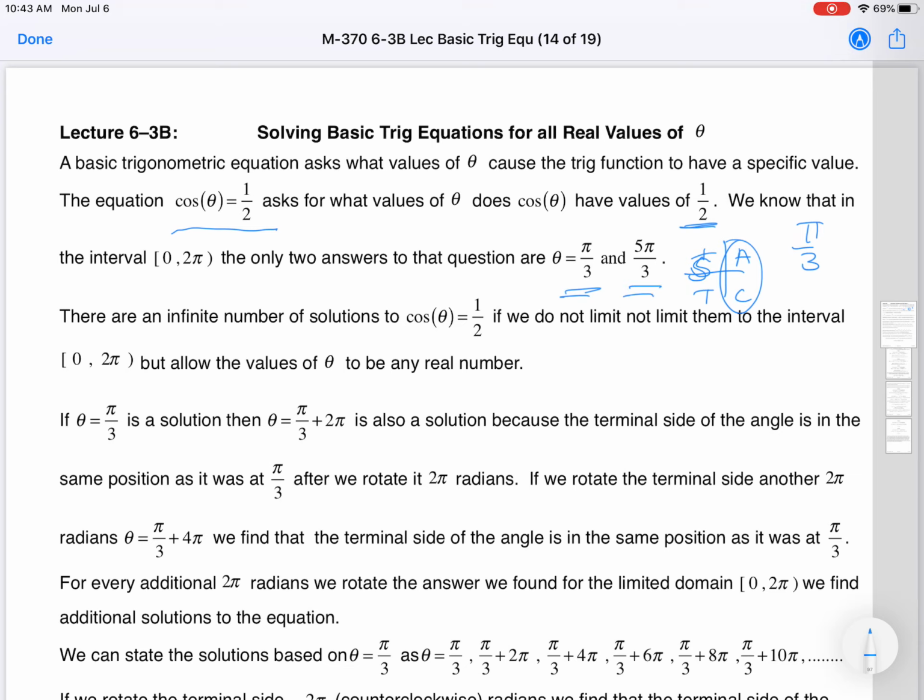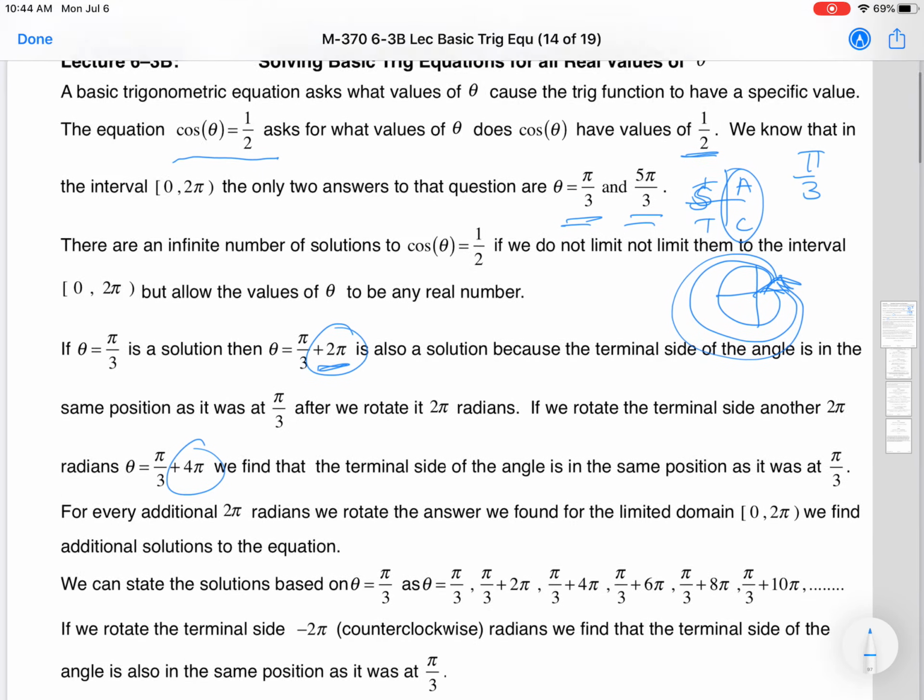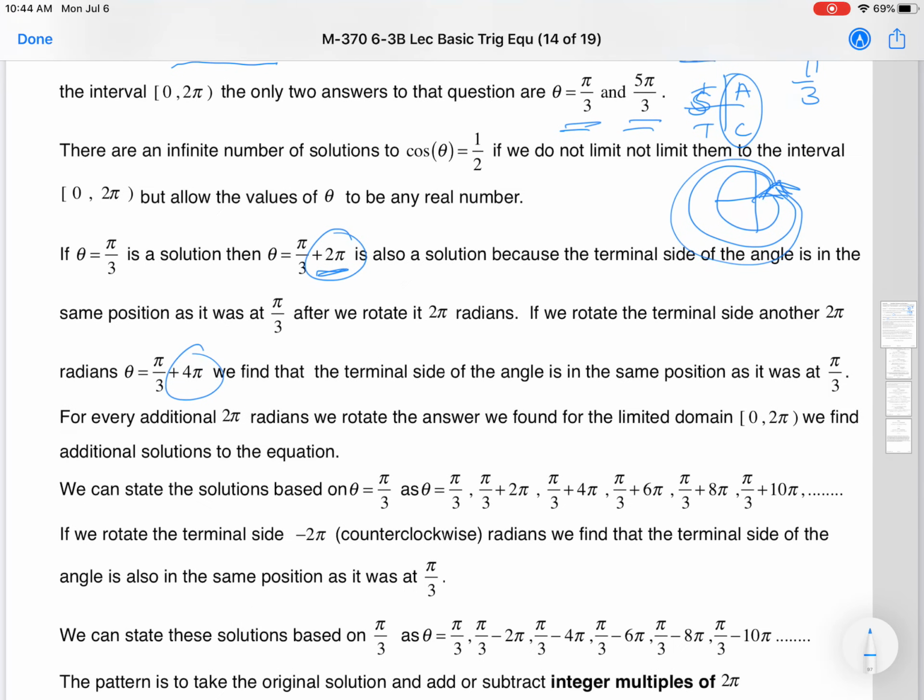But if we don't limit that, then it can be basically a circle all the way around. So we're going to be adding or even subtracting 2 pi, because they could be negative. Every time you add 2 pi, you come right back. If I'm at pi over 3 and I add 2 pi, I come right back to that. Add 4 pi, right back to that. 6 pi, right back to that. As long as you're away 2 pi radians, you could add 2 pi or 4 pi and you're getting right back there. That's what he's pointing out here.